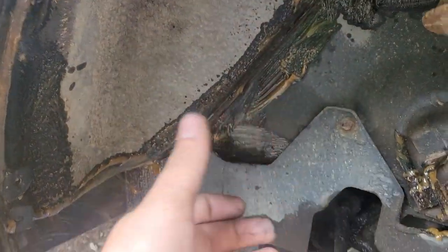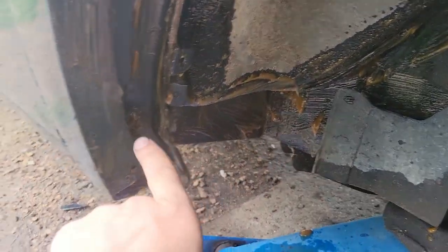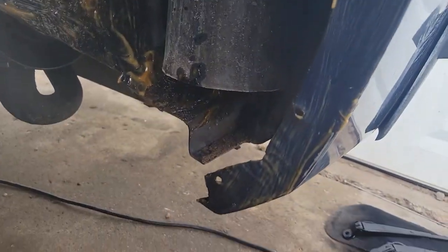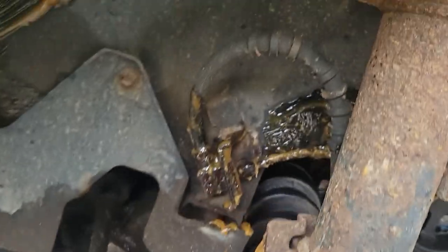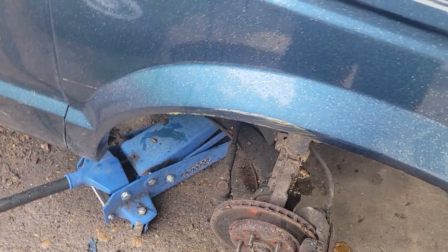Oh, and while I was under here, because to do the antenna you have to have the inner fender out to get up there, I got the Fluid Film out with a paintbrush, and I kind of brushed it in all around and under the fender. All these seams up in here and all of this good stuff. And that speed hole right there, I Fluid Filmed that up too. So, yeah, bolts and the brake line, all the good stuff there. So we got that all Fluid Filmed, so that'll be good for the year.